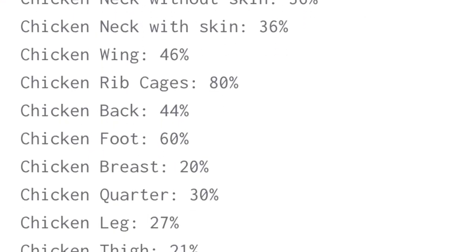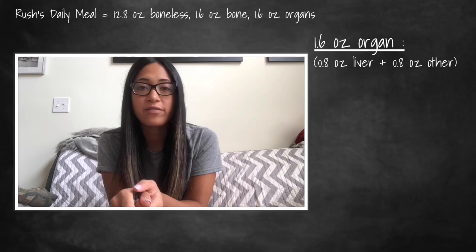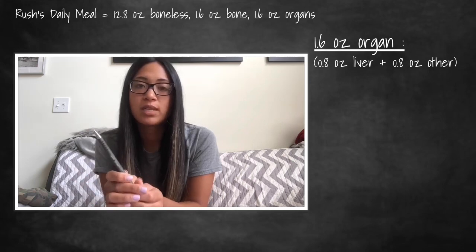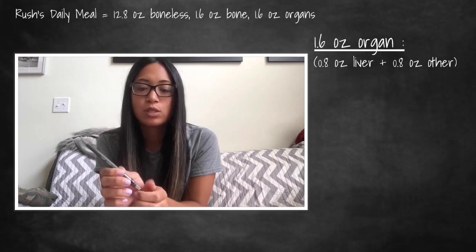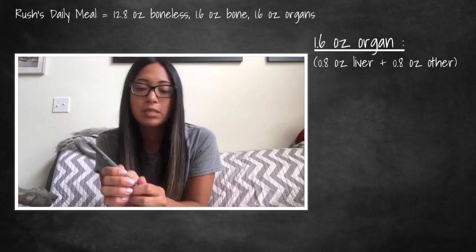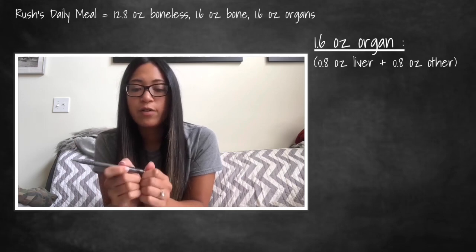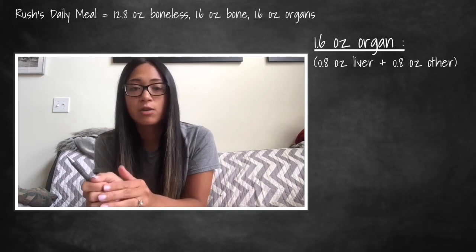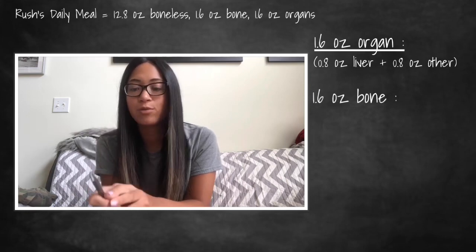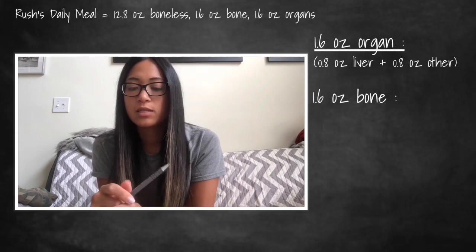The reason I do this first is because I need to base it on what I have, or I'll look in supermarket flyers and see what's on sale. So right now, ShopRite has bone-in chicken parts like drumsticks and wings for like 99 cents a pound. So I plan on catching that sale. For Rush's meal plan that I'm working on right now, I am going to pick chicken legs, and they're about 27% bone. So now we need to figure out how many chicken legs I need to feed to meet Rush's requirement of 1.6 ounces of bone. I've come up with a formula for that, and you'll see it up on the side. It's ounces of bone.